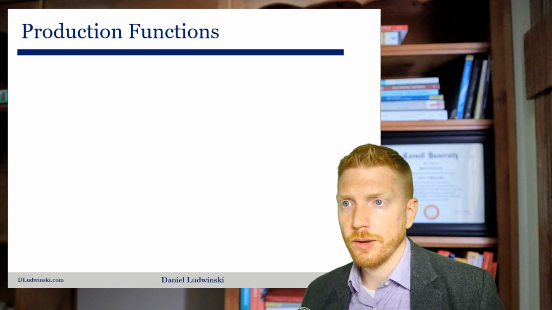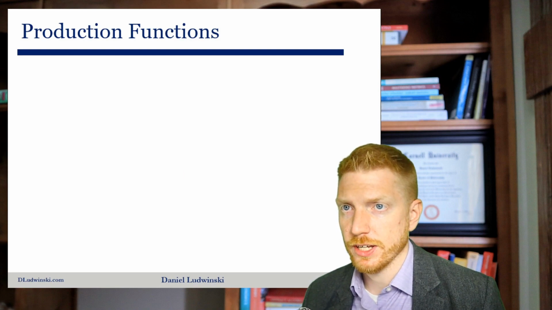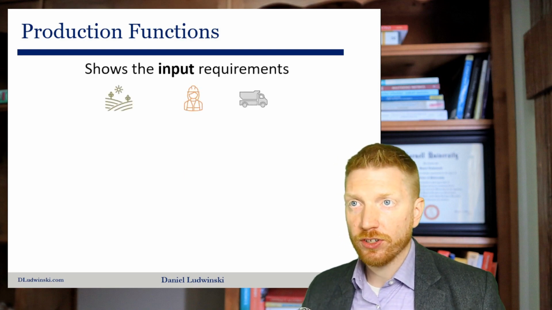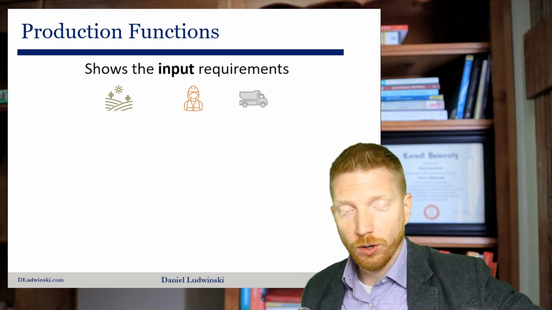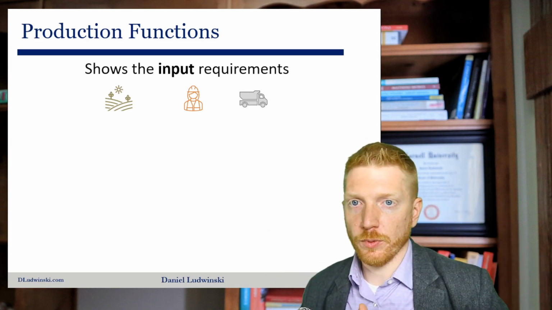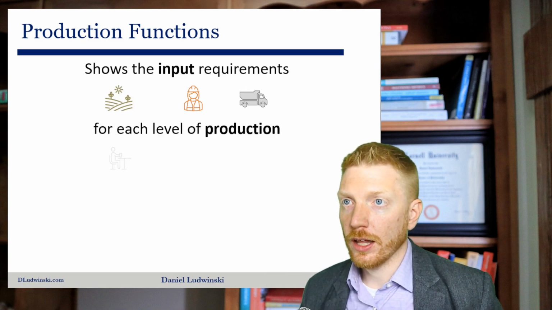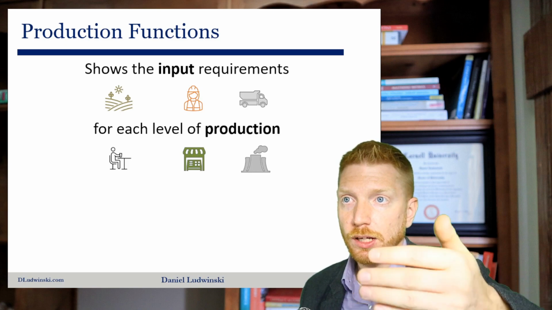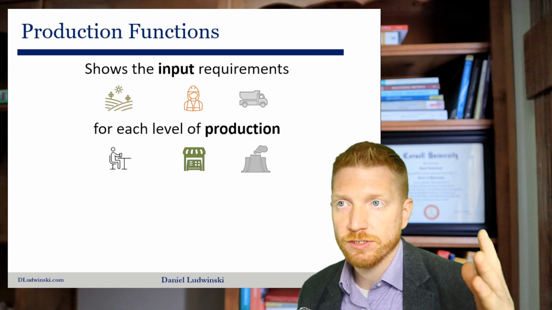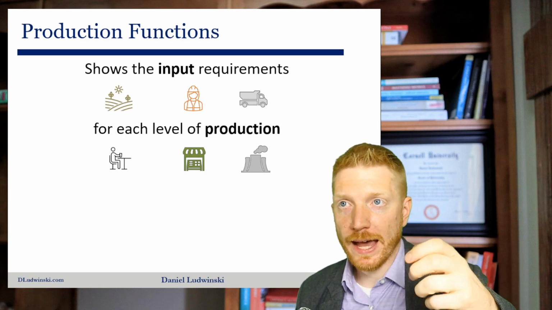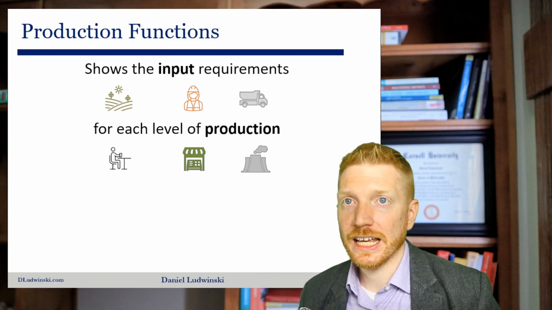So the next thing I want to cover and discuss is what a production function is. I mentioned it briefly, but what production functions do for us is show the input requirements that are needed. What do you need to run your coffee shop? Well, you need coffee, you need cups, you need a place to sell things, you need a machine to make coffee. And what do you need for every level of production? If you're selling 500 cups of coffee, what do you need if you're selling 700, 1,000, 6,000? So a production function is mapping inputs to a level of output and telling us how much of each input we need at that level of output.